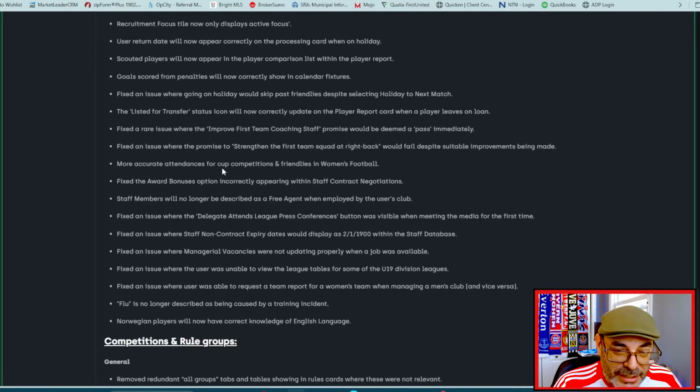Oh, please fix the job center for someone doing a journeyman save and loving a journeyman save. That is the worst part of doing a journeyman save right now, is trying to find a damn job and apply for those jobs. Fixed an issue where the user was unable to view league tables for some of the U19 division leagues. I'm having that problem with Ituano right now. I was looking for it, could not find it.